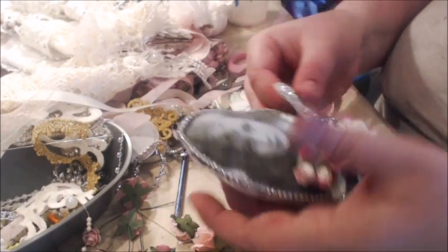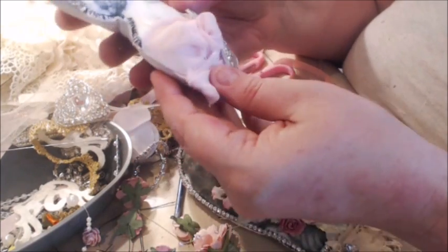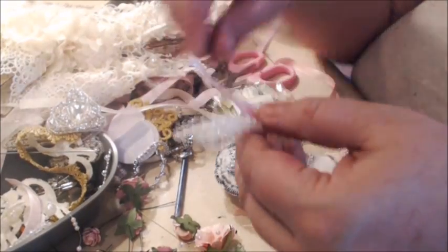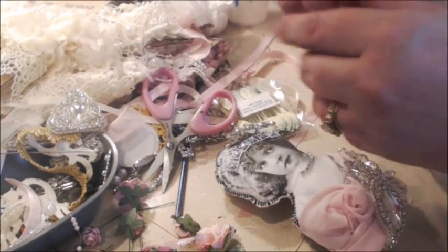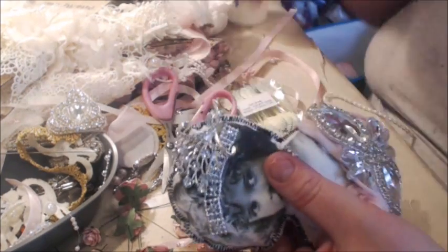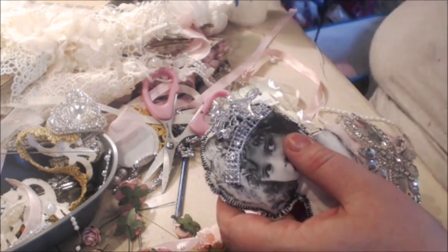Do I need to add this? No, I don't need to add that. But there you go, that's one. Then this is number 2. And you can add flowers to her and then put pearls back. Let's see what pearl. Here's some flat back pearl that I have. Yeah, I'm going to put some flat back pearl on here. So just start in sections.